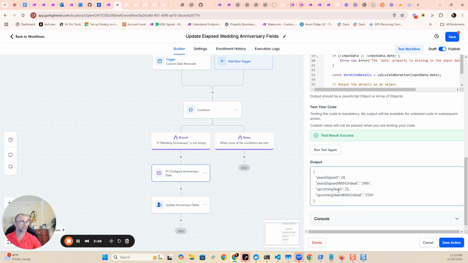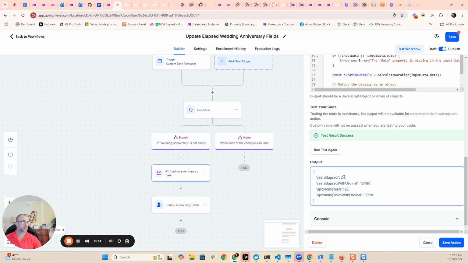So again, you can use this inside of an email. This may be posted a day or two after their anniversary: Congratulations on your 24th wedding anniversary. Or if you're going to do an email prior to their upcoming one, then we'll have this stored here.